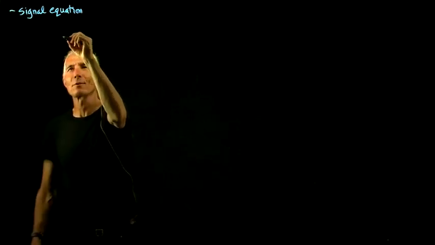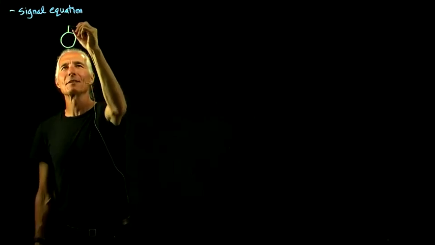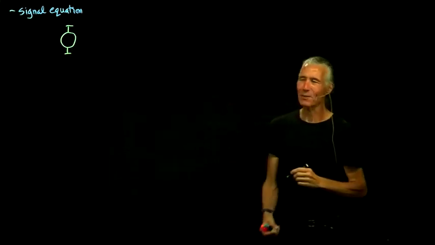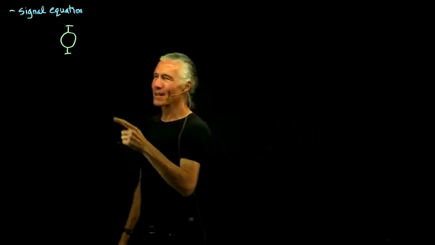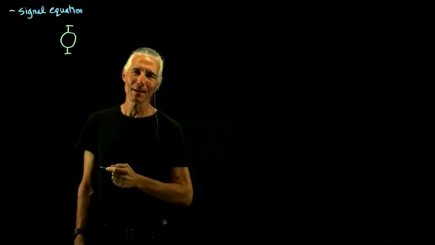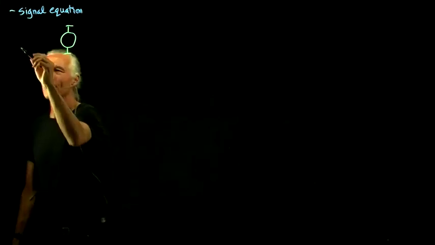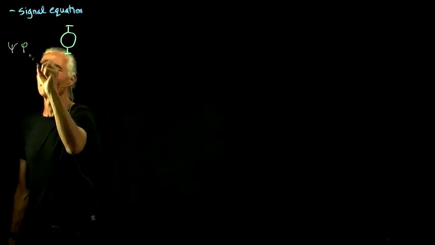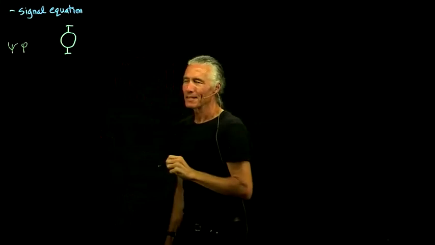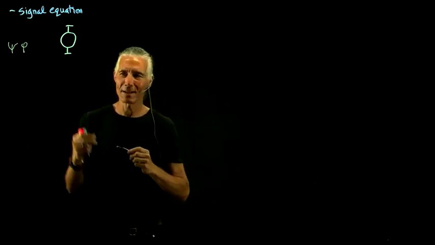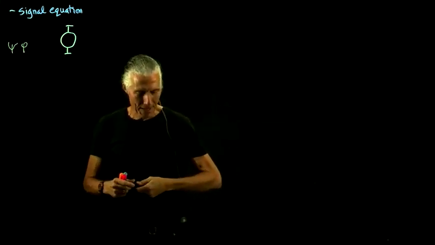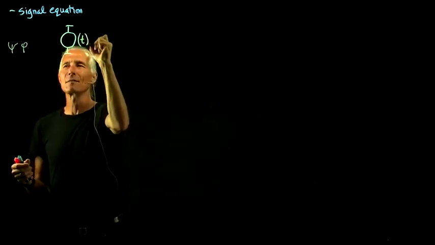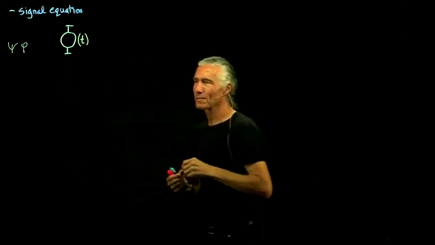So our signal equation, what does it start off with? It starts off with a new symbol. The very first thing is, what's that? That's a capital phi. A small phi looks like this, or sometimes people will write it like that. That's a small one. This is a capital one, capital Greek phi. And this is something that's changing over time, a function of time. Could be a function of space too, but we're just worried about the time part.